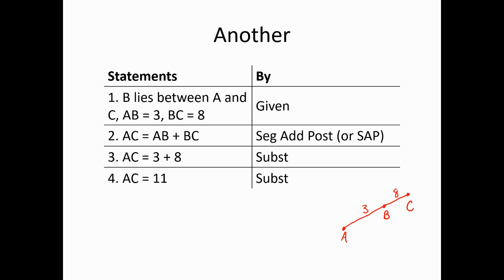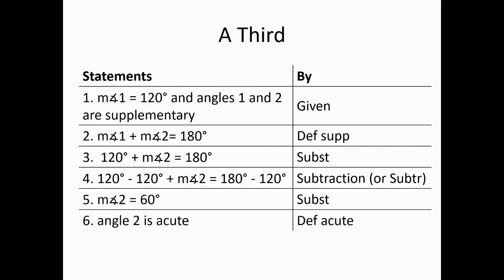Well, we get to line number 3 by a change in line number 2. What changed? Well, AB turned into 3 and BC turned into 8. And we can do that because on line number 1, we were told that AB is equal to 3 and BC is equal to 8. So really, we made use of lines 1 and 2 to substitute into line number 2 to get AC is equal to 3 plus 8. So that is substitution. And then finally, that 3 plus 8 collapsed down into 11. And that kind of simplification of work, again, we call substitution.